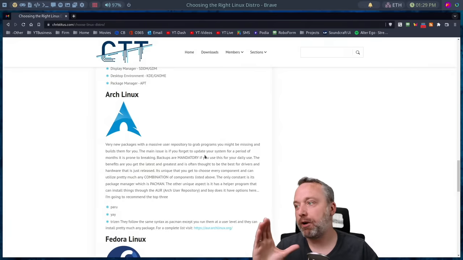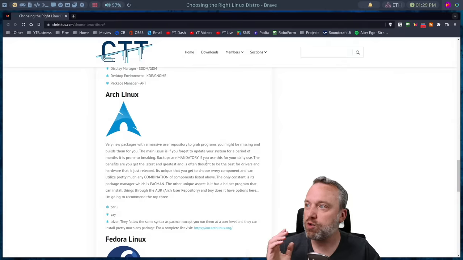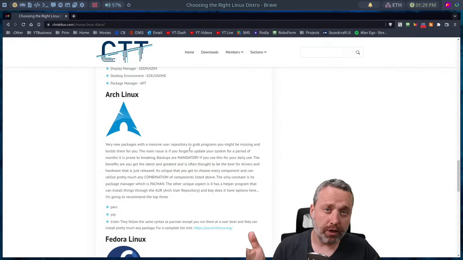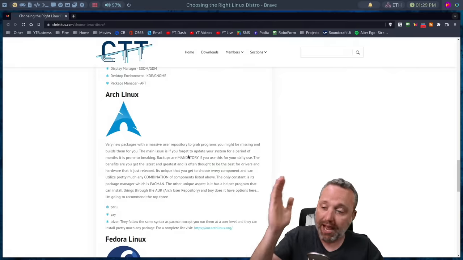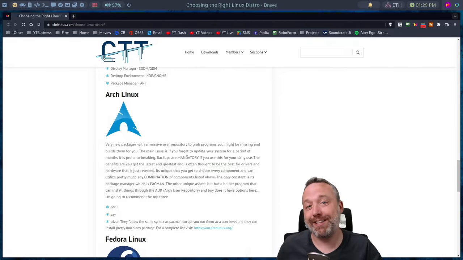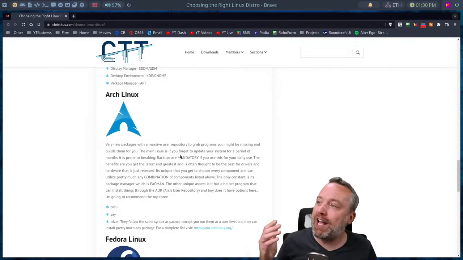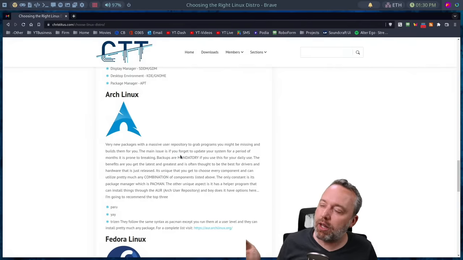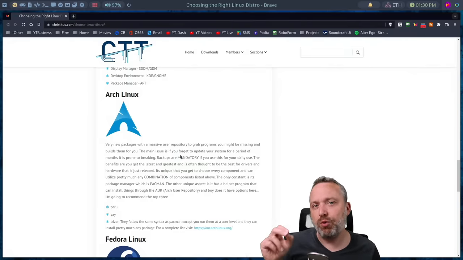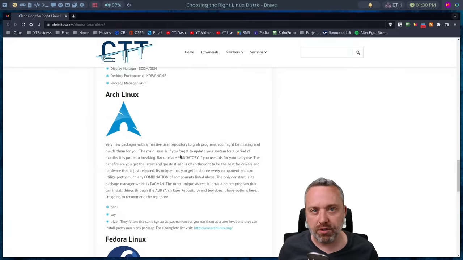Arch has a special place in my heart because it is the bleeding edge. You usually have amazing packages. Like, you could install pretty much anything on Arch, and it'll be the absolute newest it could be in pretty much any Linux system, which is great. And you can build stuff directly from Git, which means as it's being developed, you can install it and use it, which is, again, a blessing and a curse because sometimes there's bugs. And a lot of people say Arch isn't stable. It is stable with some caveats, like make sure you're updating your system every week.